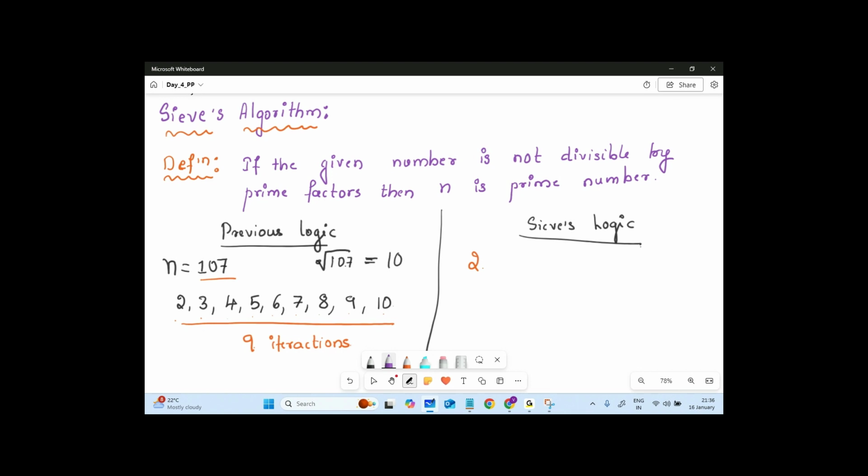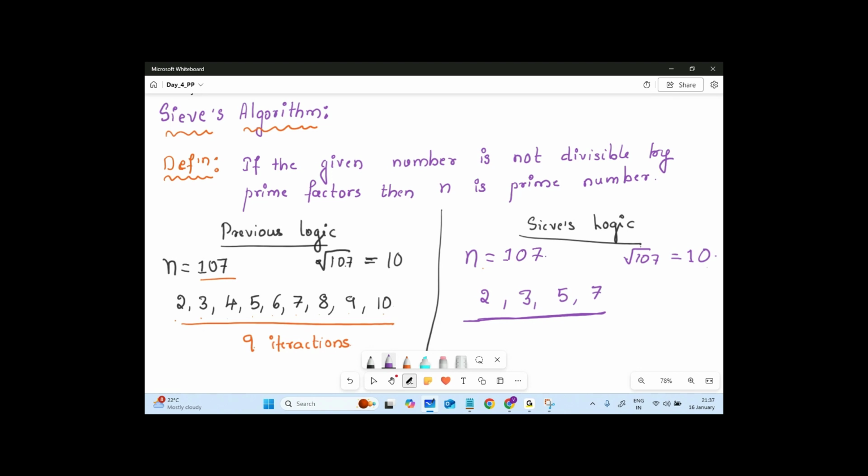So what the Sieve algorithm is telling is, if the given number n is equal to 107, take the square root of 107, which is 10. Starting from 2 to 10, choose only the prime numbers 2 3 5 7. Choose only the possible factors which are prime.